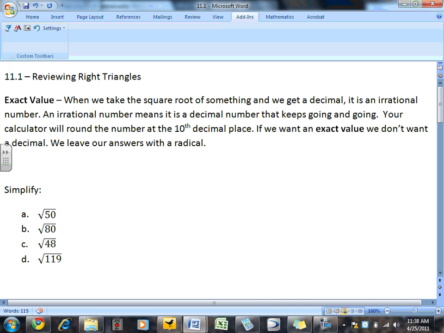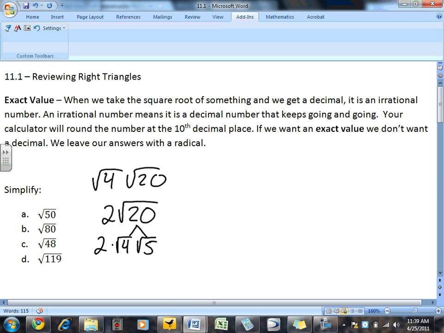So I have the square root of 4 times the square root of 20 would equal the square root of 80, right? Well, we know what the square root of 4 is. That's 2. Well, we got to stop and think a little bit. Is there a perfect square that can still go into 20? Well, I know 4 goes into 20, so this one can actually break down yet. So we still keep our 2. So 2 times the square root of 4 times the square root of 5. All right, well, we know what the square root of 4 is. That's 2, so 4 times the square root of 5.